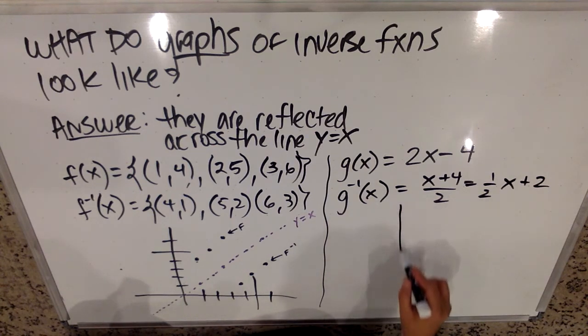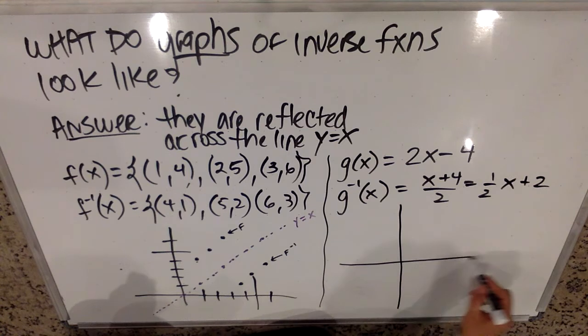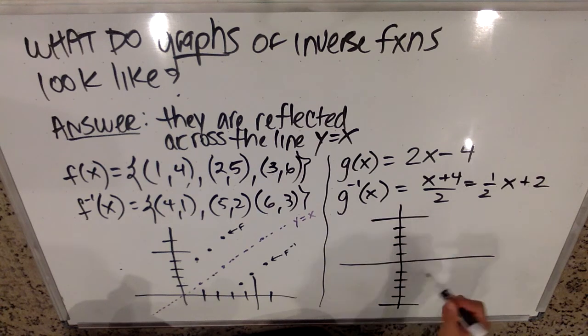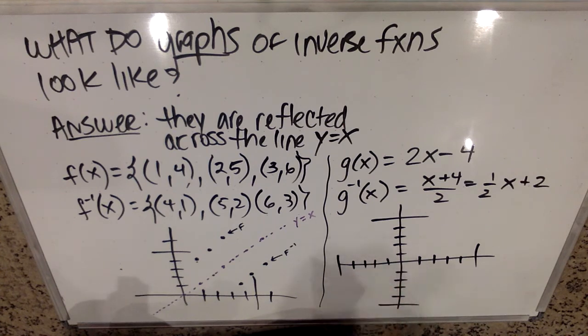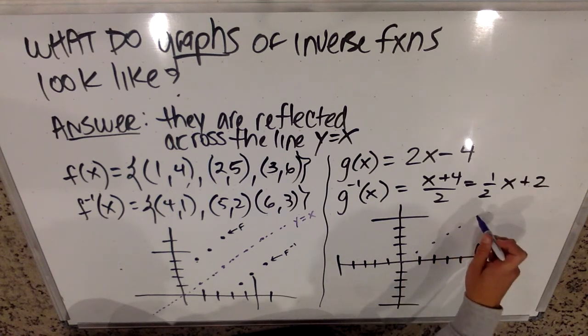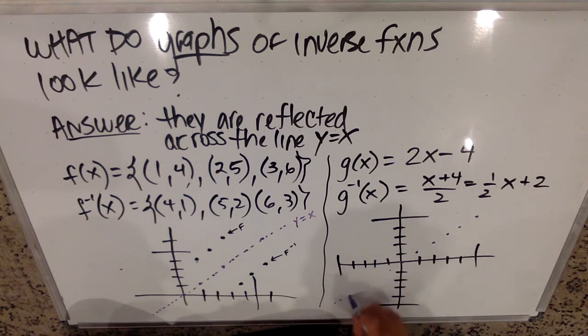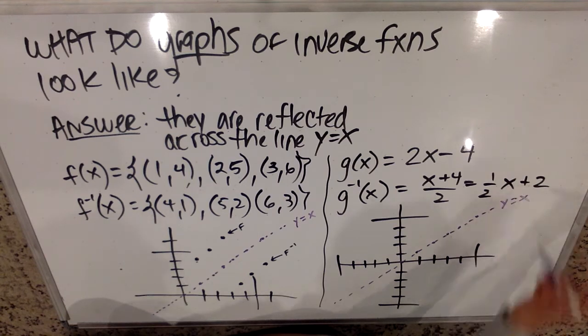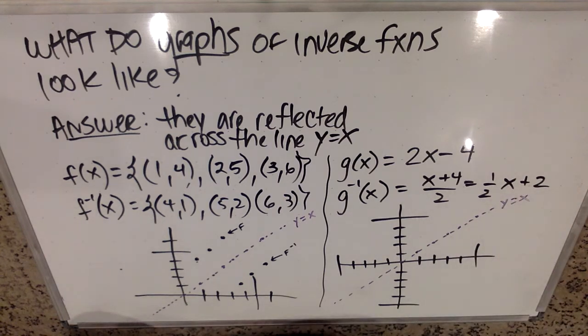So here I'm going to need some other quadrants because I have a -4 intercept. So 1, 2, 3, 4, 5 is big. Okay, cool. Let's go ahead and look at what these look like. So again, I'm going to go ahead in purple and put this y equals x. Okay, so 0, 0, 1, 1, 2, 2, 3, 3, 4, 4, 5, 5. Close enough. Okay, so this is my line that is sort of like a mirror, right? That's y equals x.